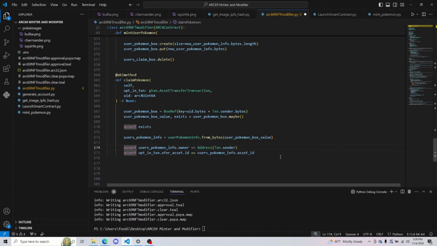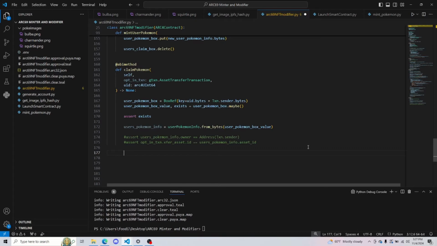But we technically don't have to, because if they're not the owner of this Pokemon, then they won't even be able to get the reference correctly, because the reference is made using the address of the sender. And then also, this will fail if the opt-in transaction is not for the asset ID that they're allocated in this Pokemon box. So there's really no point to make these assertions. If you'd like, you can add them, but there's no way getting around that for the most part.